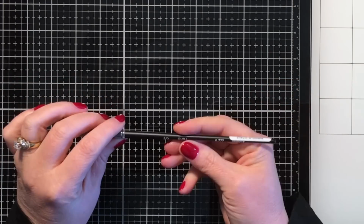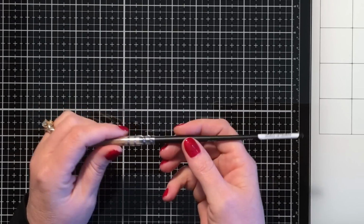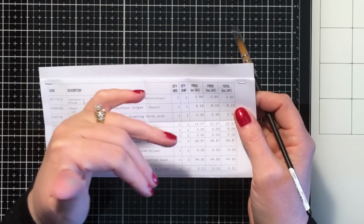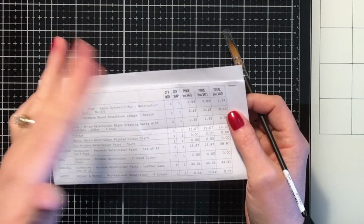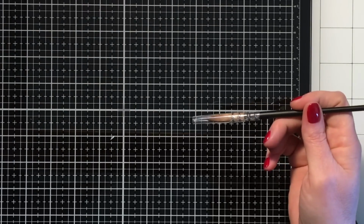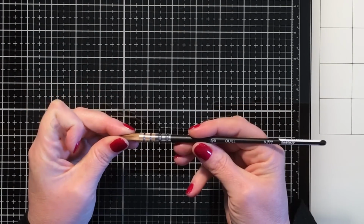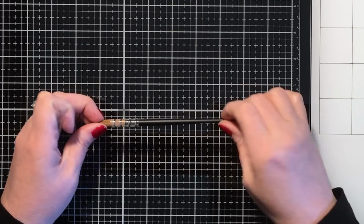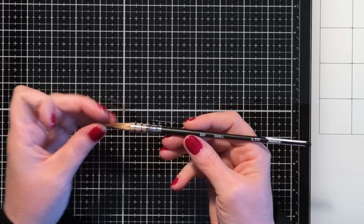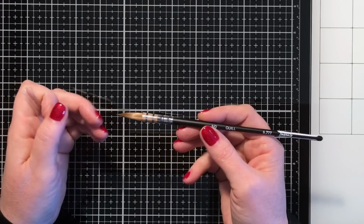I did get this. It's a Jackson's Quill brush, and this is the Jackson's brand, and I don't know much about it, but they have this little option. If you start adding things to your cart, they kind of give you, I think it's discounted items or something, they give you things they think you might like. And it was only $2.94, so I thought I would try this. And actually the size looks pretty nice. It's going to be a synthetic quill. I really like to use synthetic brushes for swatches. I feel like I don't really like to paint with them, but I am liking them with swatches, and maybe I'll be able to convert and grow to like them as I use them more.